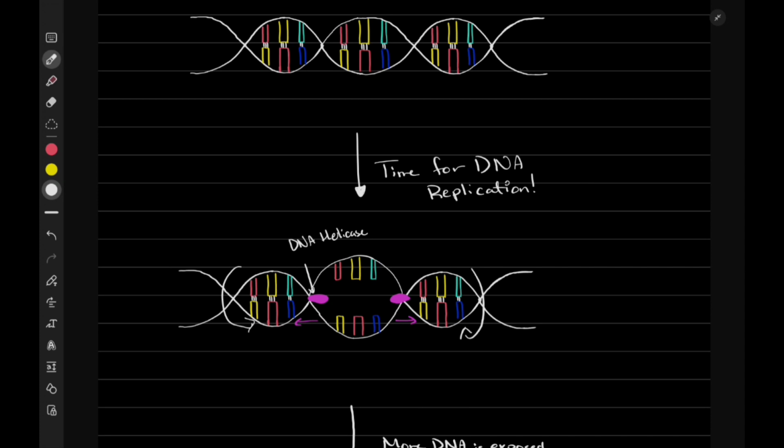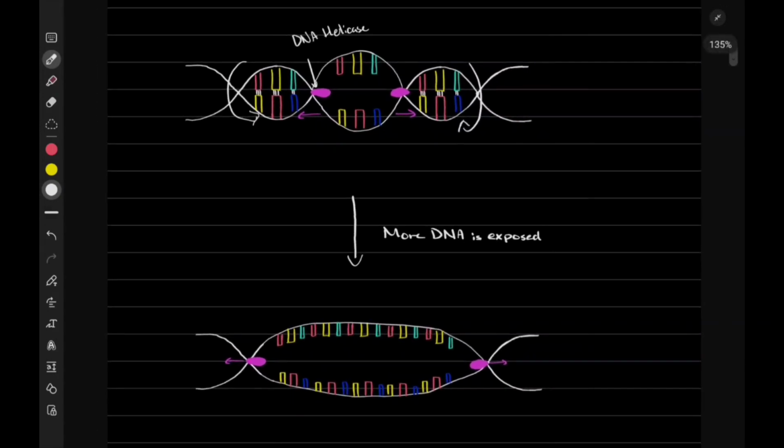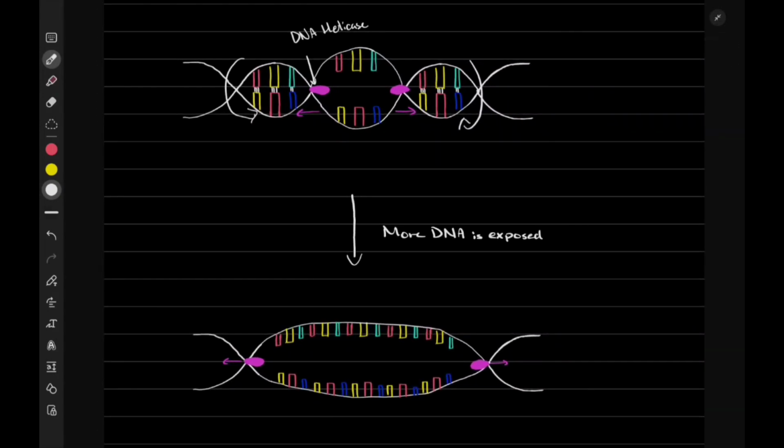You can think of it as a rubber band that if you tighten it up really hard and you're twisting it and then you let go of one side, it twists back to be straight like this. I hope that rubber band analogy helped. Because of this twisting and turning in the DNA molecules, it creates a lot of tension, and we're going to be talking about another enzyme that will help fix that problem. As DNA helicase is moving left and right, more DNA is being exposed. Now we're going to talk more specifically about how the DNA replication process actually happens.